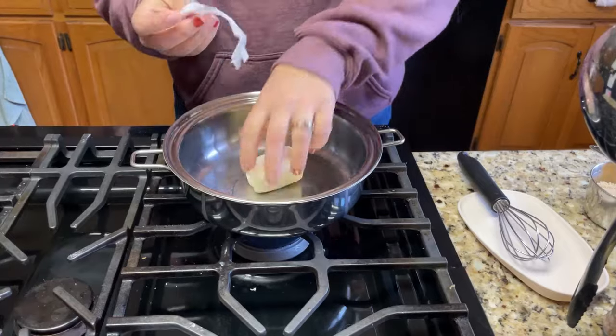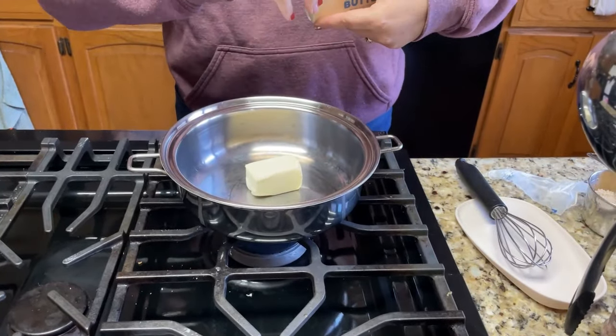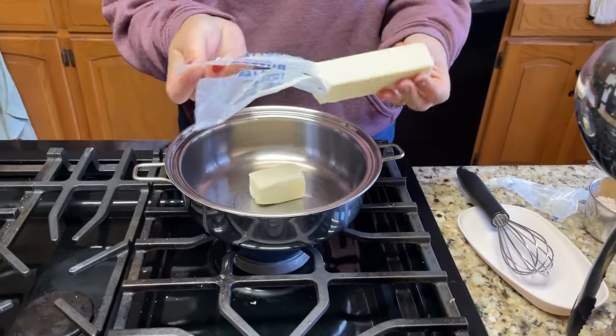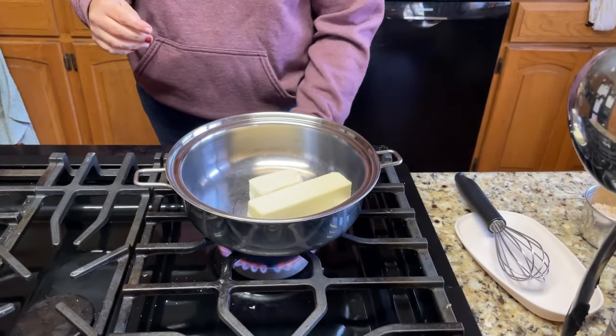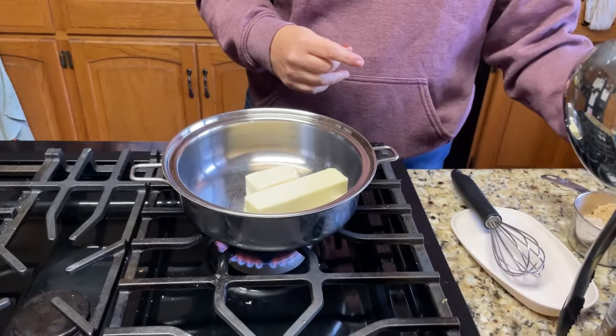Now to make the caramel glaze. I so love this caramel glaze, and it is super, super simple. You're just taking butter and brown sugar and maple syrup, and that is your glaze. And you just whisk that all up until it is a lovely caramel color, and that goes over the top of your casserole.